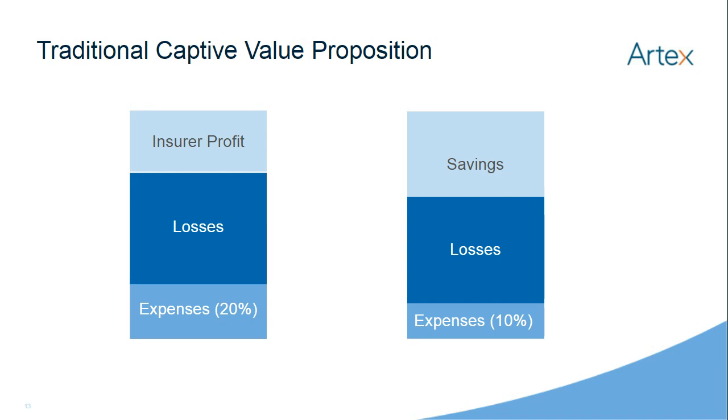And then they certainly want to make sure that they have a profit that's built into that for their shareholders. On the right-hand side, conversely, you have a captive scenario where the losses are the same, whether you've transferred them or retained them. The expenses of having a captive are significantly lower than a commercial insurance company. And so as a result, both the savings of that plus the lack of the profit motive relate to the long-term cost savings by funding risk in a captive versus buying that from a third party.